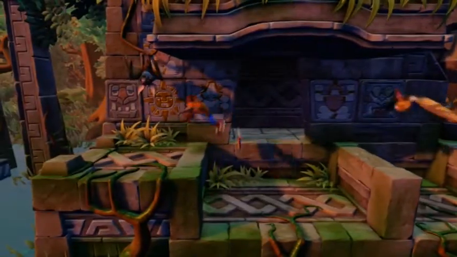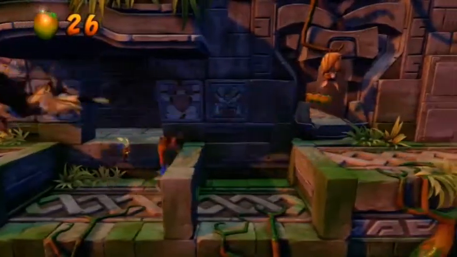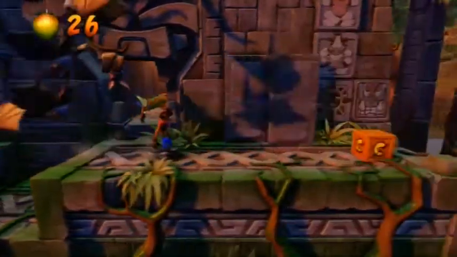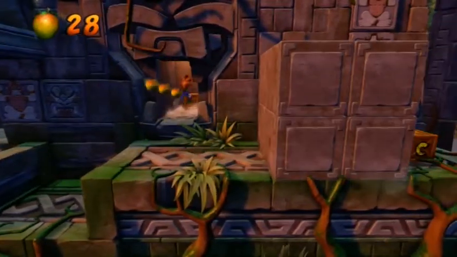Also, new mechanic with these stages. Got these bats on either side. You spin them both away, but as long as the bats on the ends are there, the bats will keep swooping down. Once you take them out, they will go away.